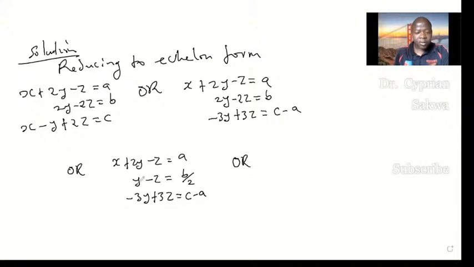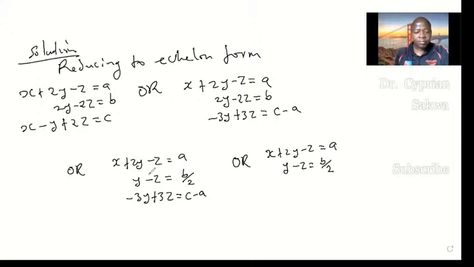And then what I want now is to use this y to create a 0 in this position. So what you notice is that I'll need to multiply this second equation by 3 and then add the result to equation 3. So the first equation remains where it is. The second equation remains the way it is. And then I multiply this second equation by 3 and add the result to the third equation. So y times 3, you get 3y. Add to this, you get 0.